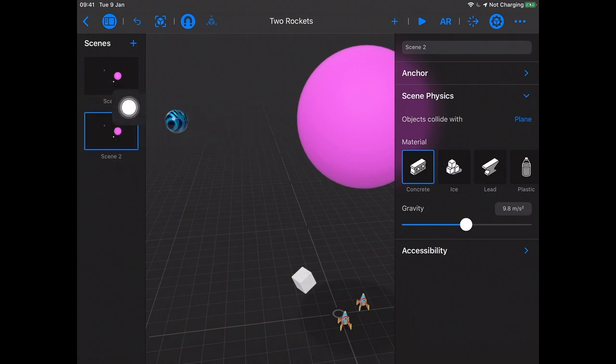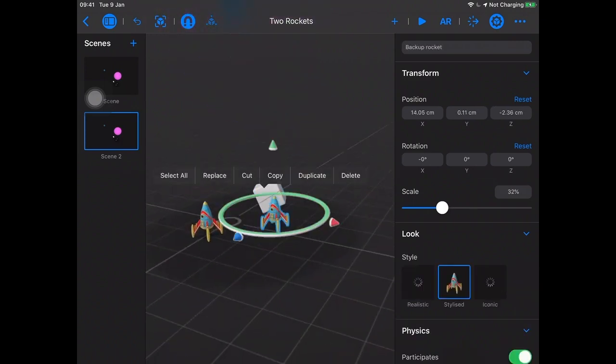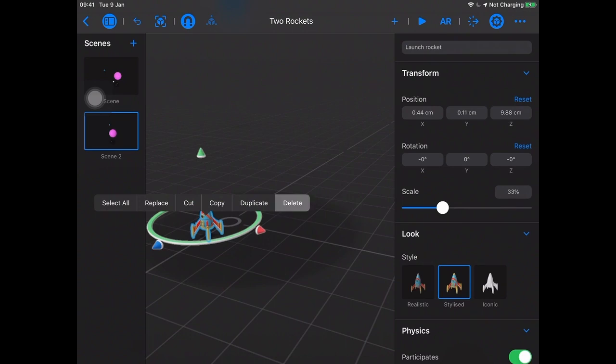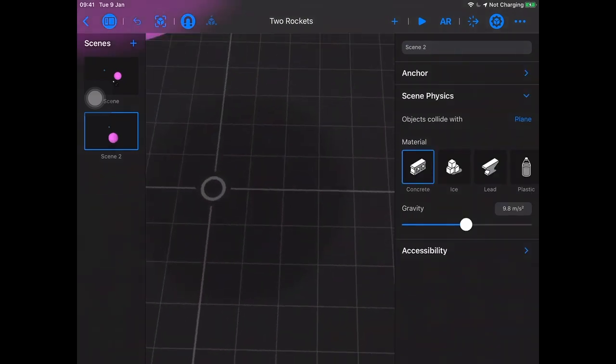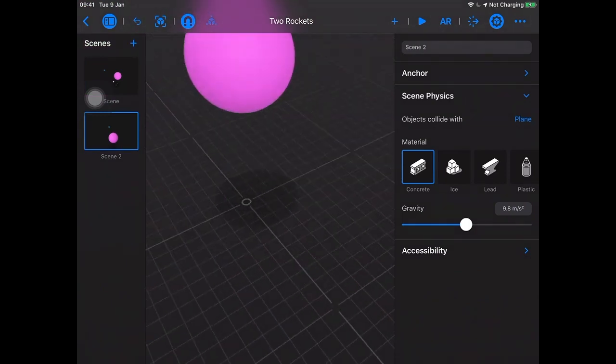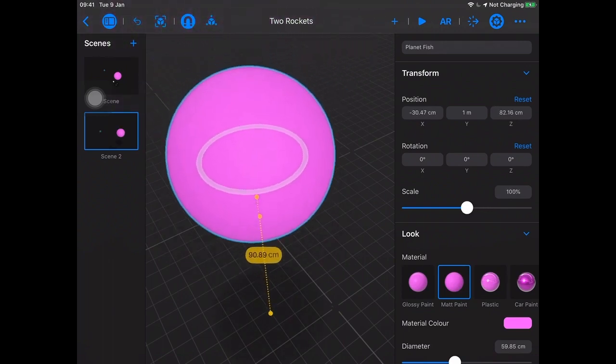This is useful if I say I've spent so much time working on my planets, my little blue marble moon and my planet fish. Maybe that's what I want to focus on in the next scene, and I can get rid of the rockets. I could come to this scene and say, okay, cool, well, I'm going to get rid of, actually don't want that in there, so I'm going to tap and hold on that, delete that object, delete that object, delete that object because I don't need my spaceships, and now I would maybe drag my planet down. So I'd tap on that and drag it. I would drag it down to the ground.